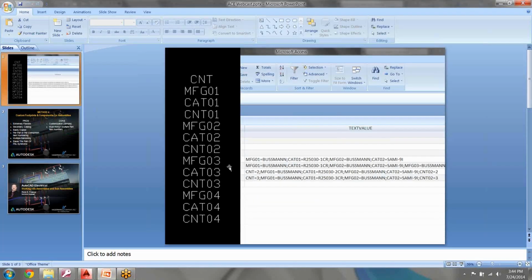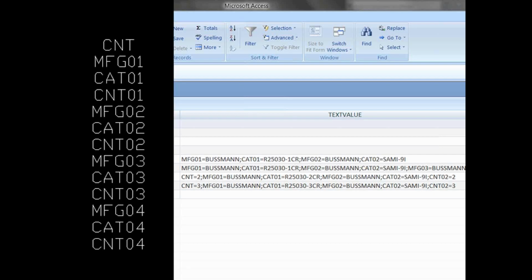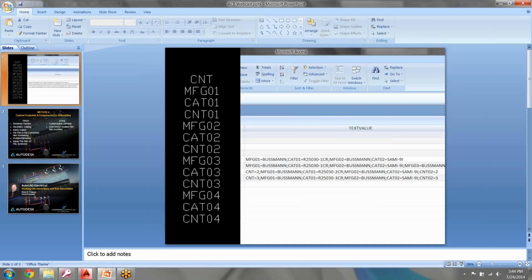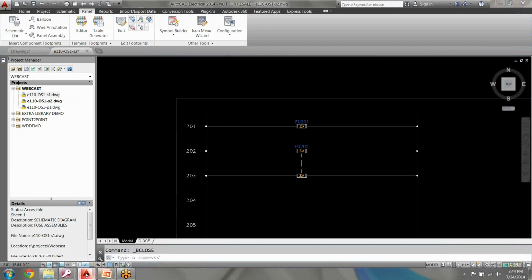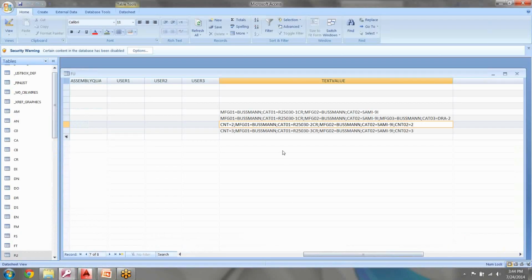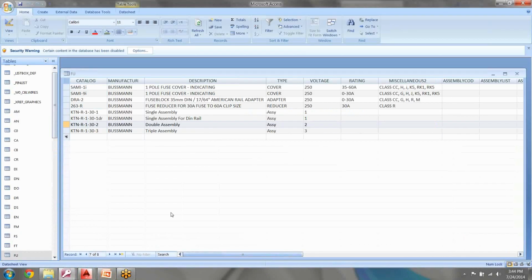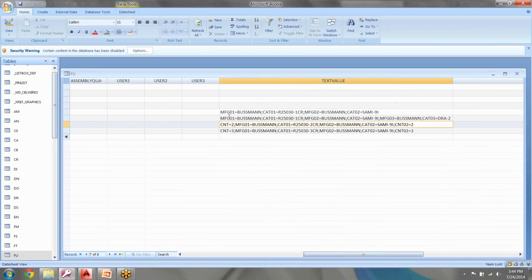Now, to show you how they work a little bit closer, let's look back here at the PowerPoint. Here's those same attributes again. And let me first show you in the Access. Right here you can see what I've done is I've added to each of these catalog assemblies a text value. And those text values reference back to those attributes. So we're just filling in the attributes. The reason it didn't work on that very first one we did was because those attributes didn't exist. It had nothing to write them to, so it just ignored them.